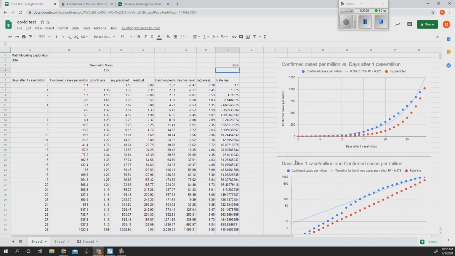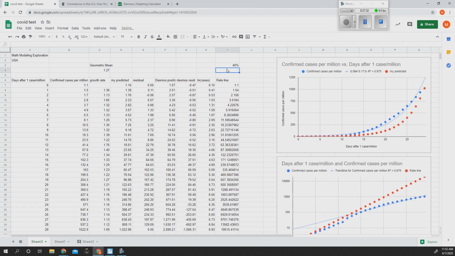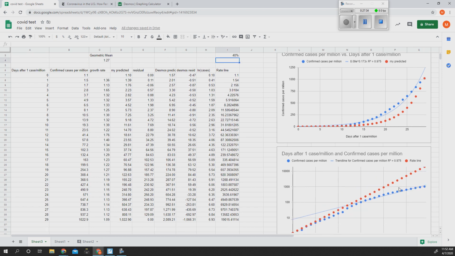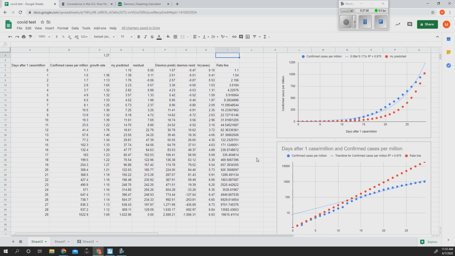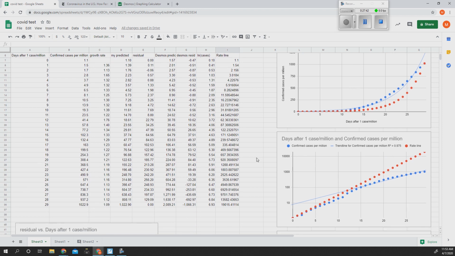So that's just a way to make this a little more interactive where you can click that and go with it. So what I'd like you to do is save, this is already saved in Google Drive, so you're going to save this in your drive. When you get ready to submit this assignment, just go to where you can include an attachment, go to Google Drive and pick out this file. We can say modeling project to get a title on it.